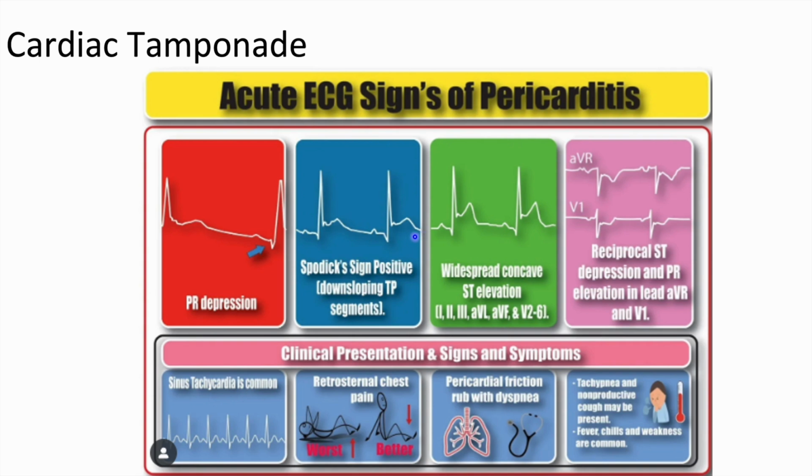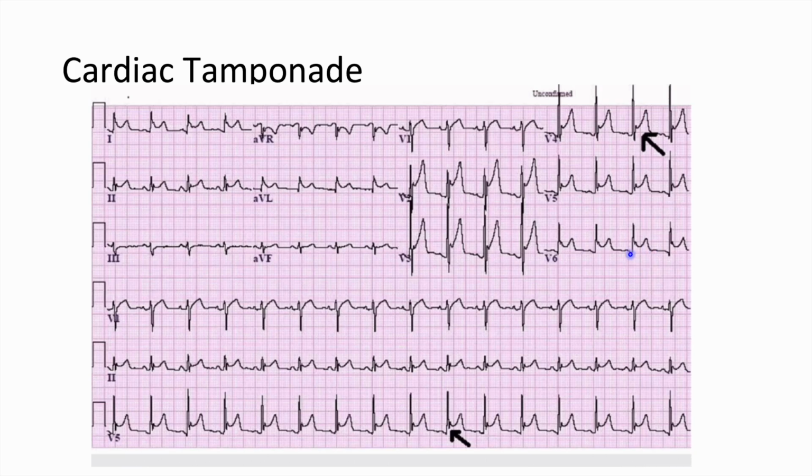You have widespread concave ST elevation. So that's the main two things I consider. I look at ST elevation in multiple leads without the reciprocal depression, and I look for PR depression in most leads. The only exception is you can have reciprocal depression in aVR, which you might have noticed here. There is the depression right there, but otherwise we have diffuse. As I was saying before, it's highly unlikely that you're going to have an ischemic cardiac event in every major vessel at the same time. So that's likely indicative of cardiac tamponade. And this one gets tested on a lot, so I would certainly know it.